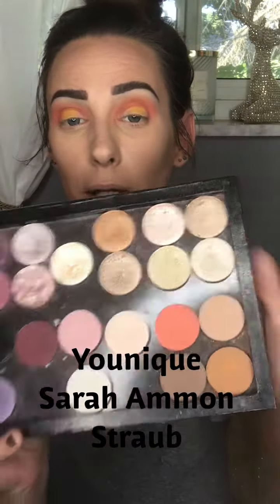Okay, the palette did not have a super bright orange, and so I'm actually going to use my own personal palette and go in with, I think this is called Lively. Yes, Lively. I love this orange. It's gorgeous. I'm going to tap that on the ends.